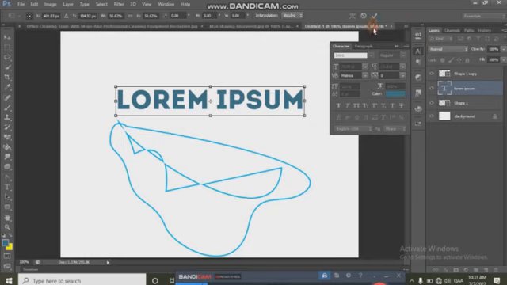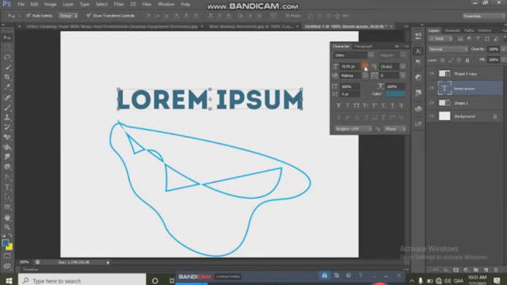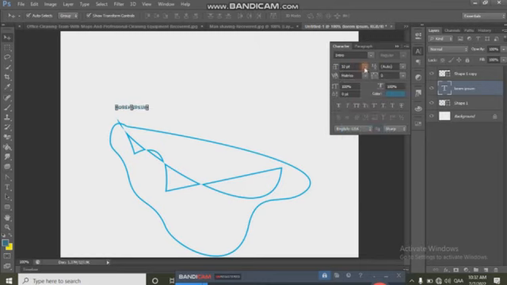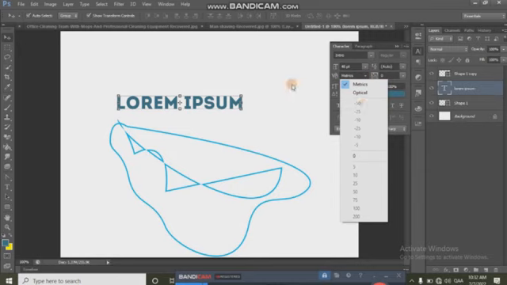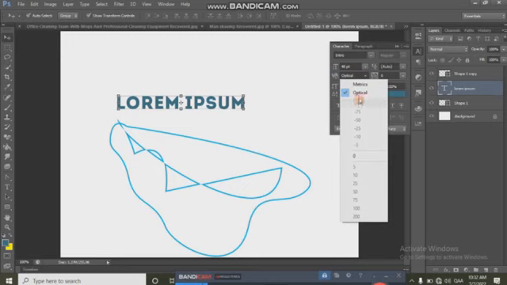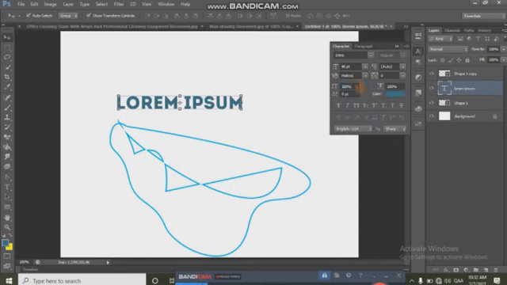This we have here is to change the font size. And this is going to be, what do we have here? Metrics, optical. Okay, this is to change whether you want it to be metrics or optical. This is to change the width of the font.